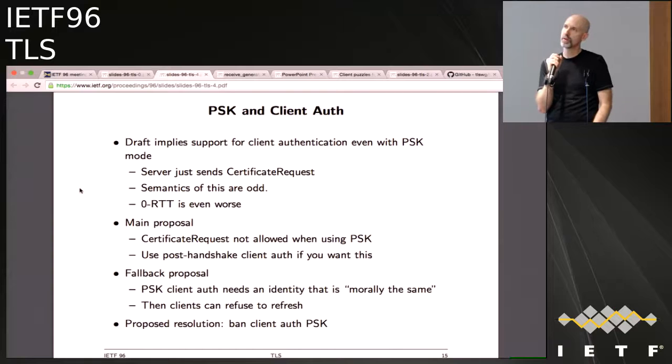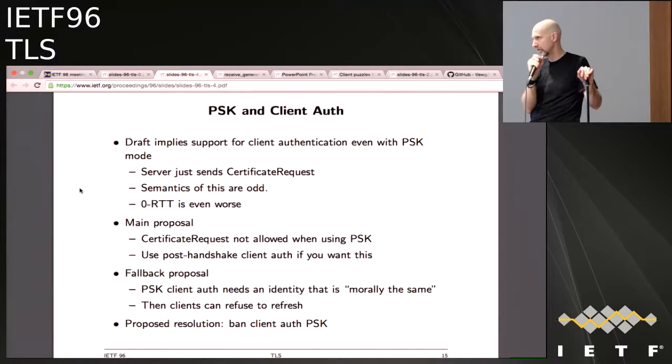So this is Debbie Coley. So this is not just zero round trip. This is any use of resumption at all. Well, any use of PSK at all. So this is the dual of the question you asked about the server. Namely, this would allow the server to prove continuous possession of a private key, but the client would not be able to. The server would have to reject resumption to get that value. Okay. It's an asymmetry.